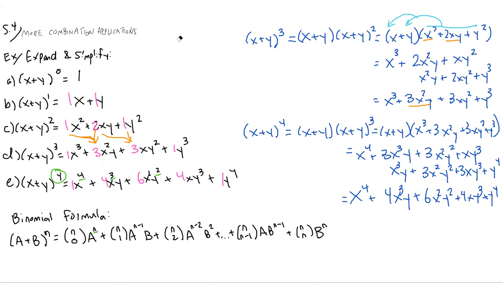And then alternatively, the powers of the y start at 0 and then make their way up to 1. Oh, I did actually both of them backwards there. 1, we'd have 2 for b squared, y cubed, the next one will be b cubed, and then all the way up to basically our n value, whatever that is.